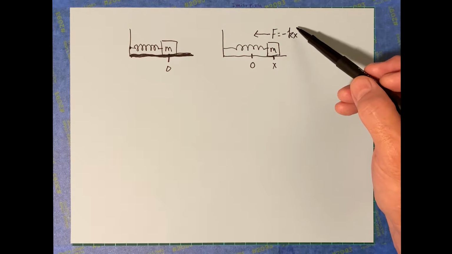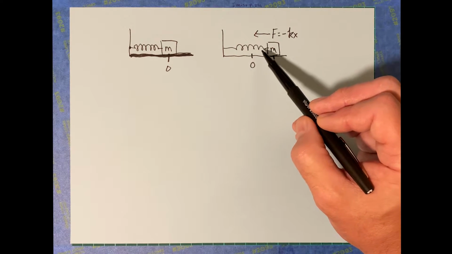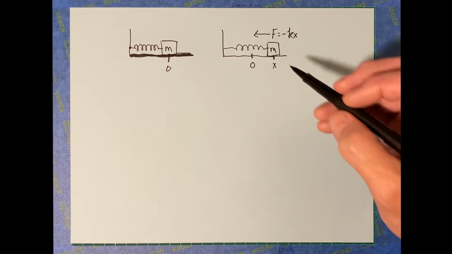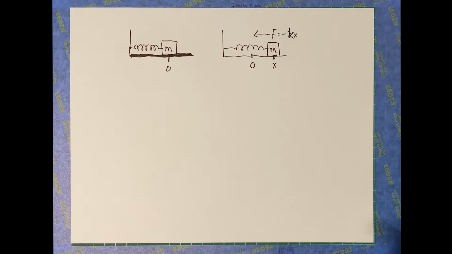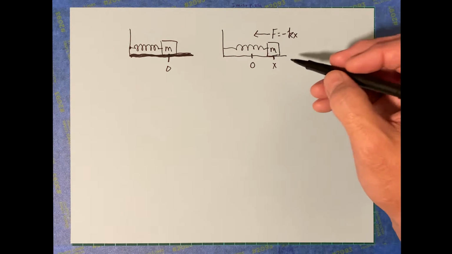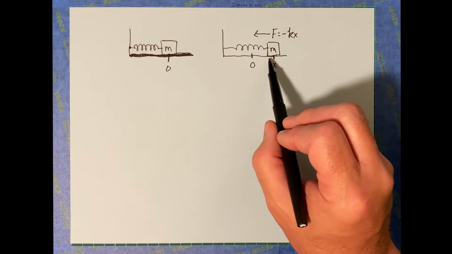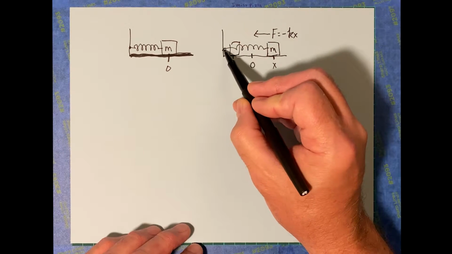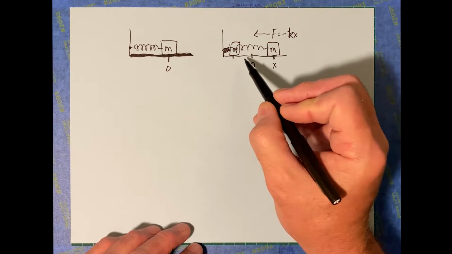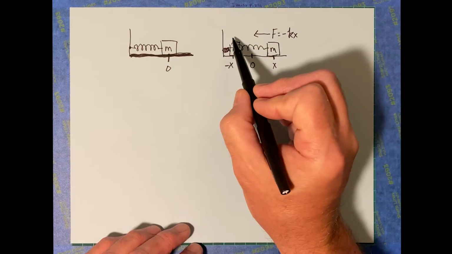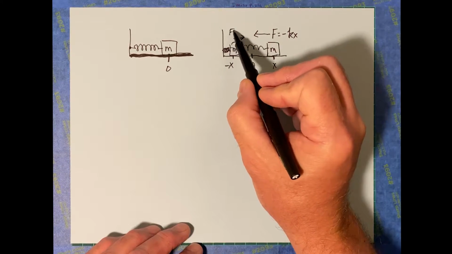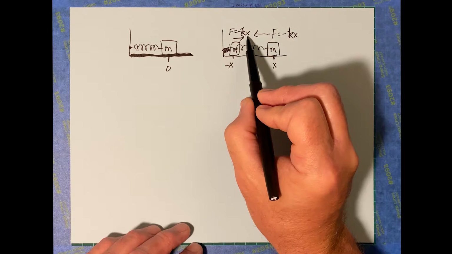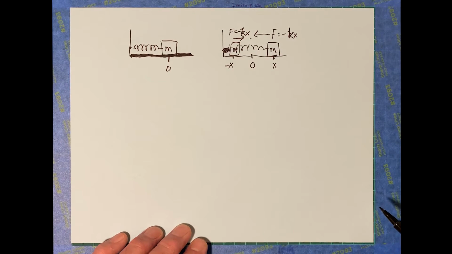The k is called the spring constant, and that has to do with the characteristics of the spring itself. It's pretty much a set value depending upon what the spring's made out of, how many coils there are, how thick the spring is, and so forth. Okay, so that's known as Hooke's law. The same would be true if the mass were on the other side over here and the spring were compressed in that area. Even though x is now negative, there's going to be a force in that direction, which is in the opposite direction of x. So that's why it's proportional to x, but it's in the opposite direction of whatever x is.